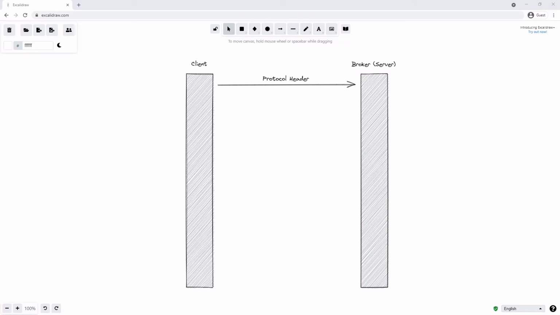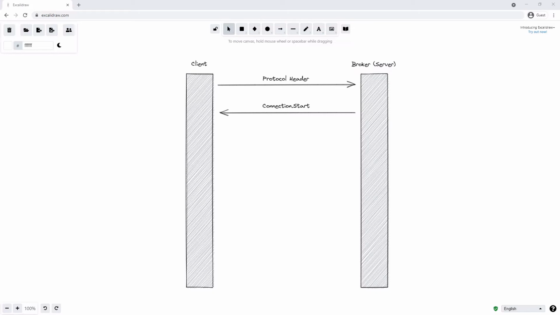If it rejects the protocol header, it writes a valid protocol header to the open TCP socket and then closes the socket. If it accepts the connection, it implements the protocol accordingly, in this case by responding with the connection start method frame. This method starts the connection negotiation process by telling the client the protocol version that the server proposes, along with a list of security mechanisms which the client can use for authentication. It also contains a list of server properties.